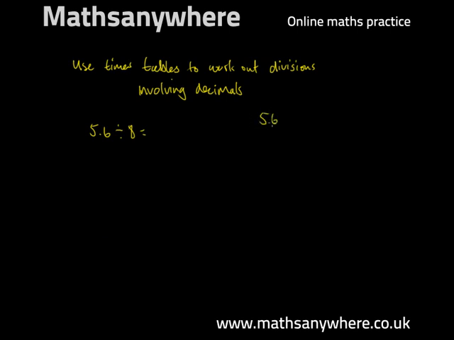If we wanted to know how many 8s there were in 56, we could write 56 divided by 8 equals, well, we want to know if 56 is in the 8 times table first of all. That makes our life a lot easier. You might recognise that it is straight away, but if you're not sure, you could do a bit of working out to establish if in fact 56 is in the 8 times table.